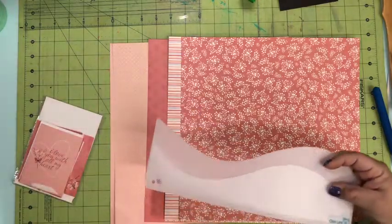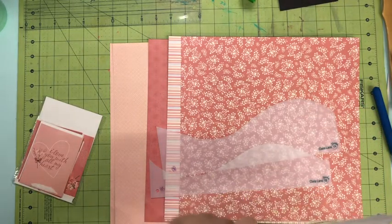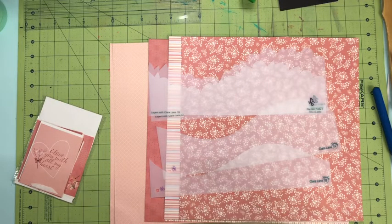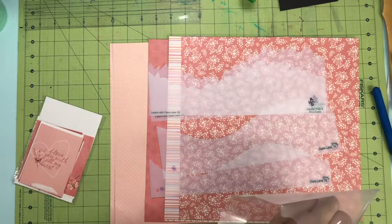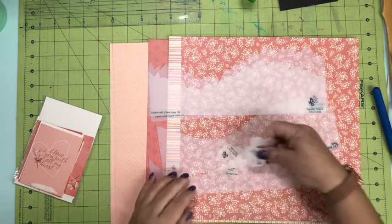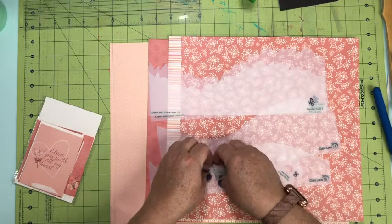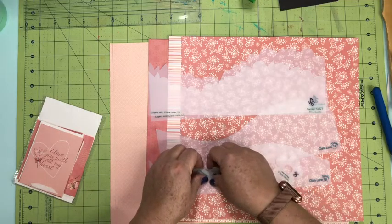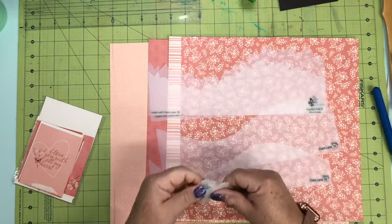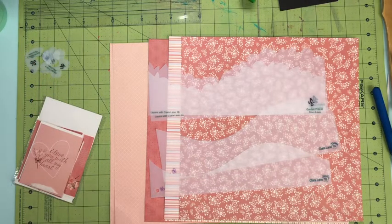The template sets for this pair with Clara Lane, and I'm going to try the Garden Frills. You're going to probably have to bear with me because I'm going to have to cut these because I haven't pre-done anything this time. So it might take me a while to cut them. So bear with me on that. And I might do some of the accents for this. Again, I haven't quite decided how in-depth I'm going to do these borders and how much of the flowers and everything else I'm going to use.